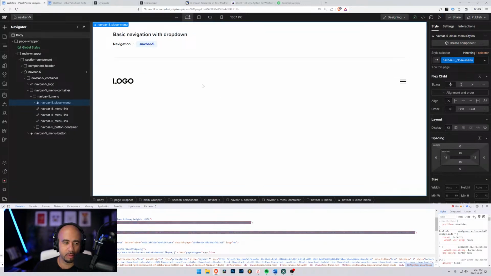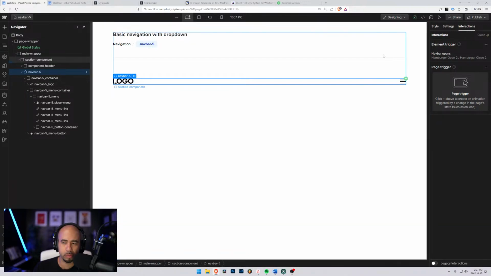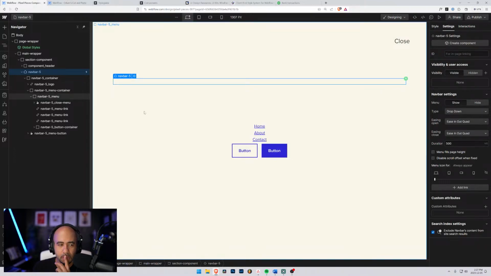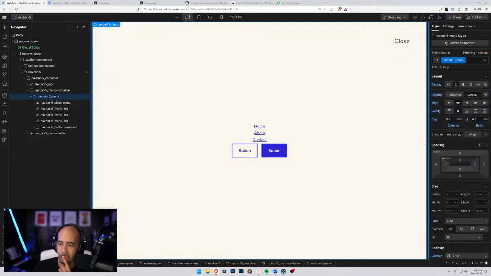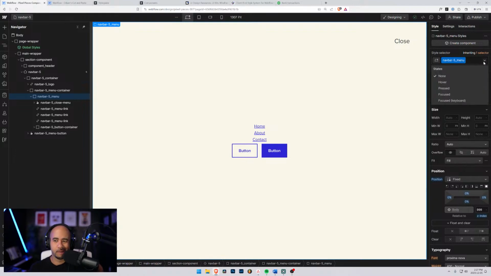Maybe it has to do with the animation. There's something to do with this when it's open versus closed, and there is no open for this.